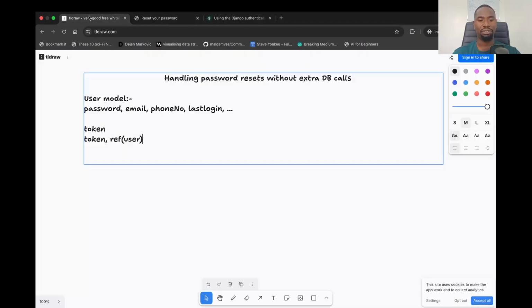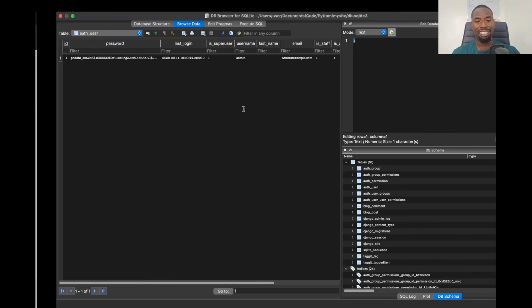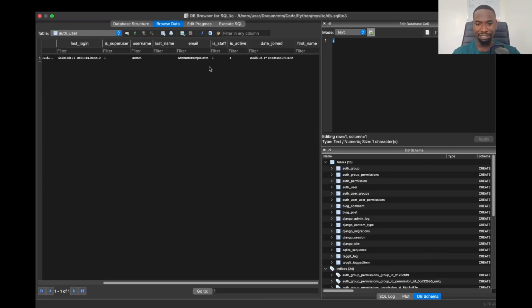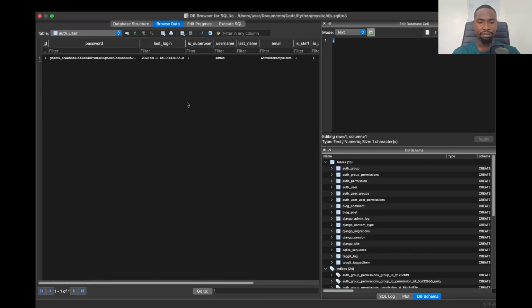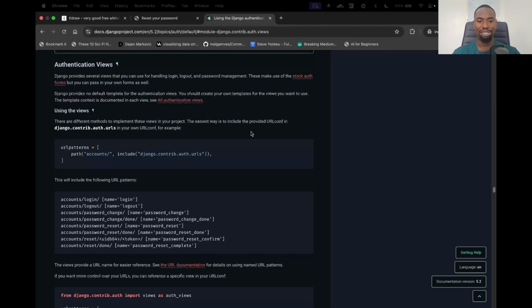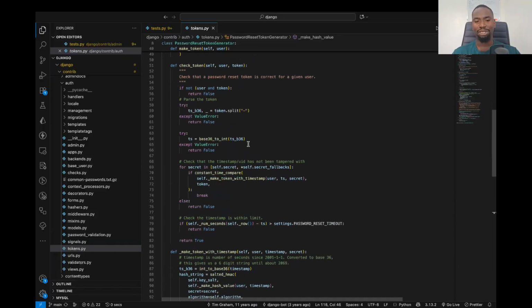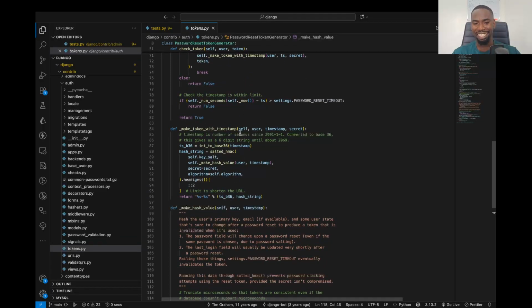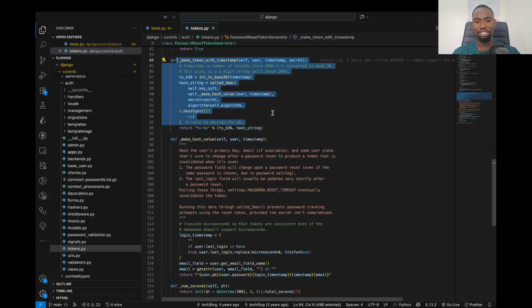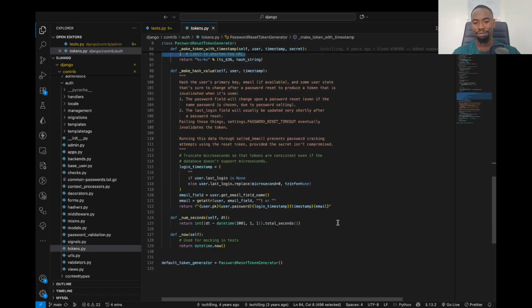And my first theory was that, okay, maybe Django doesn't use the token table to do this. Maybe perhaps it uses a separate token in the user model. And I inspected the user model. To my utmost surprise, there was nothing there. So naturally, I peeked into the Django code in the auth views, and I found this password reset token generator. These were the constraints that it used in generating its token with a timestamp, but still no mention of how to store it. But now here's where it gets interesting.